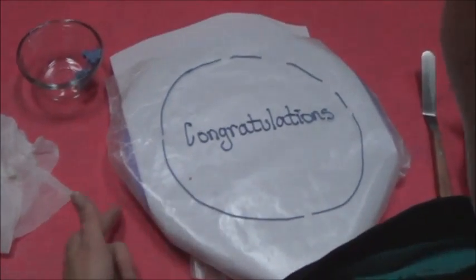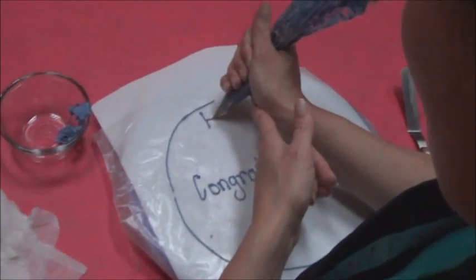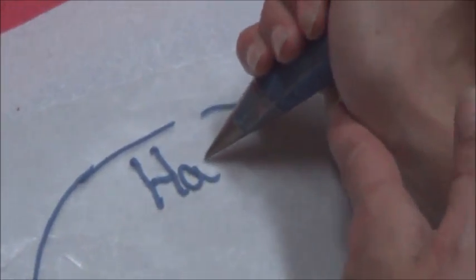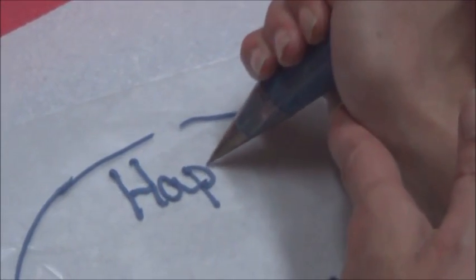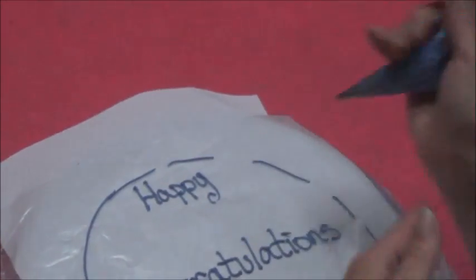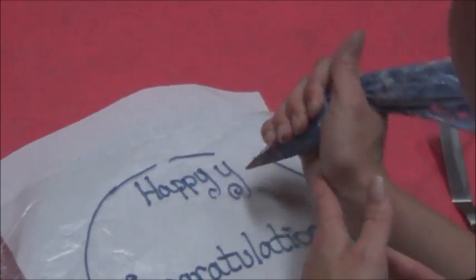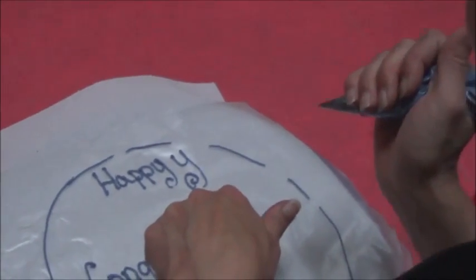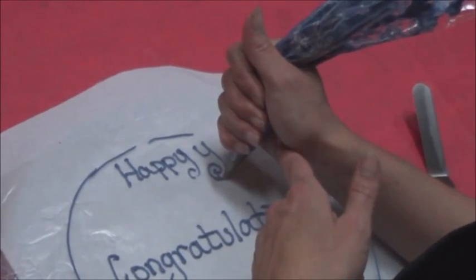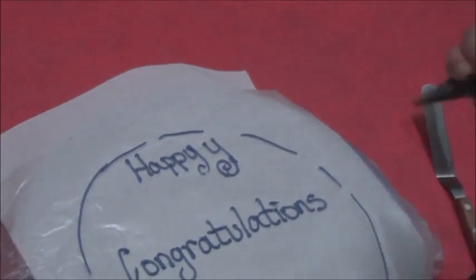So there's congratulations. Let's do happy birthday up at the top here. You can see I'm just keeping my tip a little ways off of the platform. Once you get a little better, you can play around with your Ys and give them all swoopies. If you find you get a break in your icing, that just means that your pressure is not consistent. And you can just go over that very carefully. Clean it up a little bit.